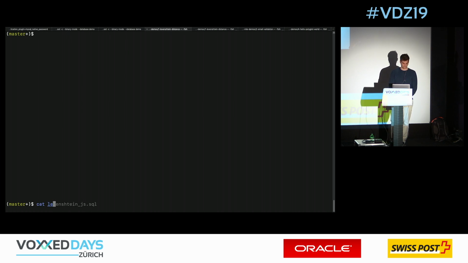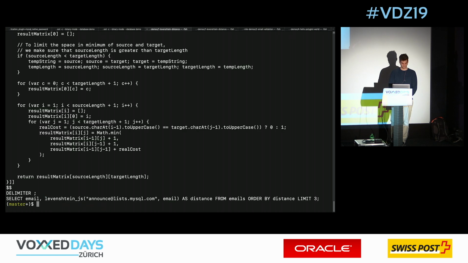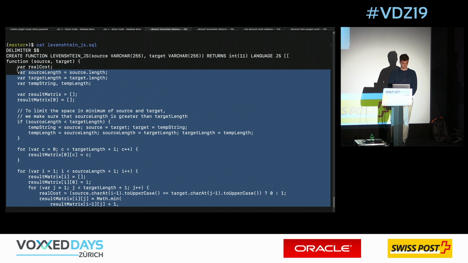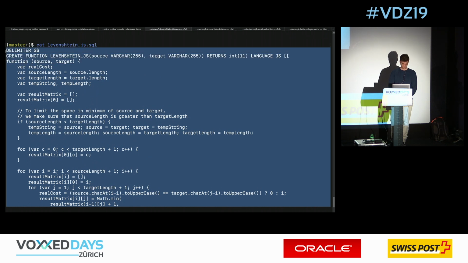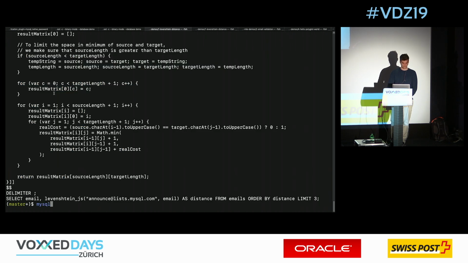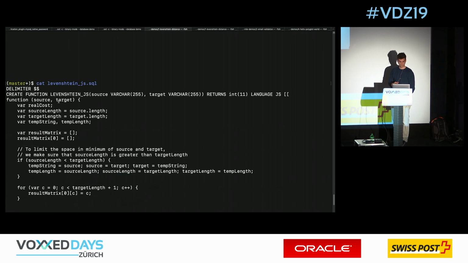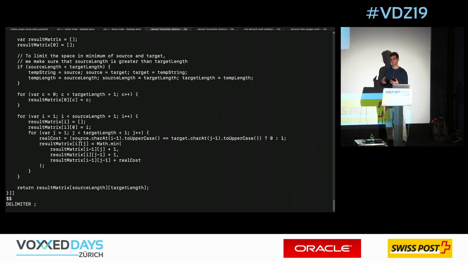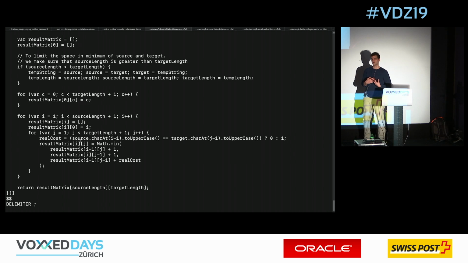When you go to the JS community, you will of course find it done many times. So I took one of these implementations, and I have here a table of 5,000 emails. Also, because it's JavaScript, you can use fancy features like matrices, because it's a dynamic programming problem.